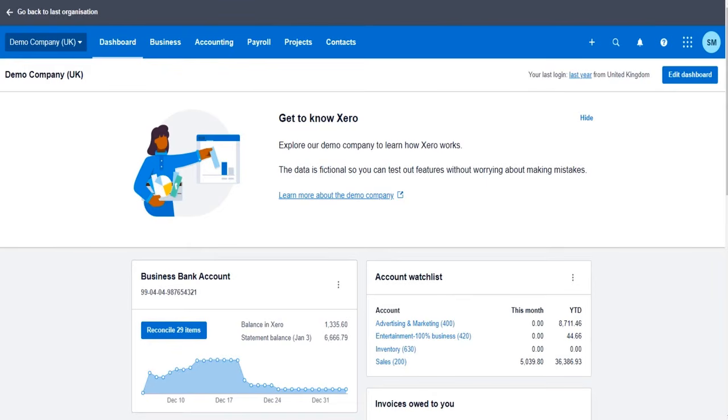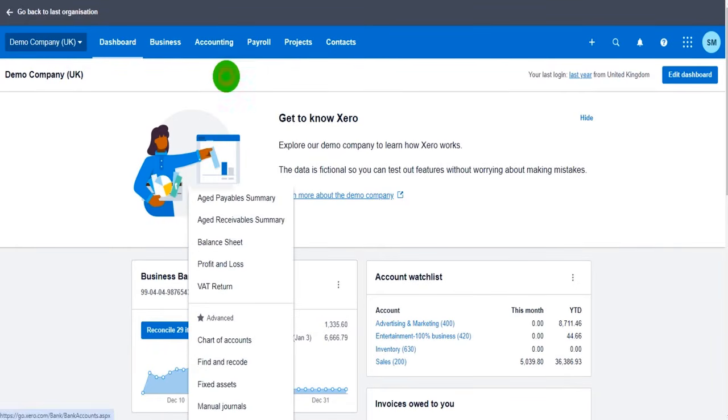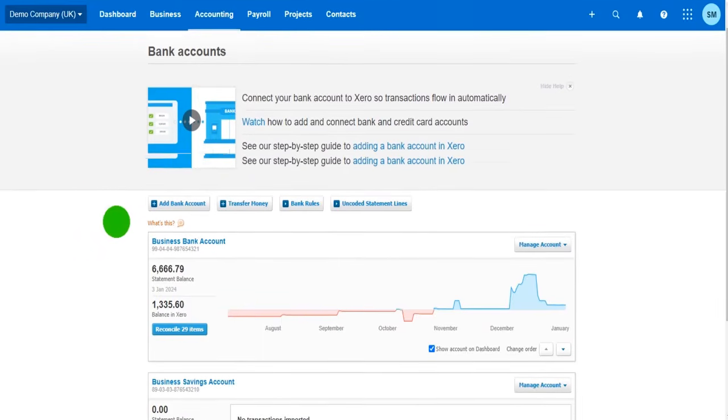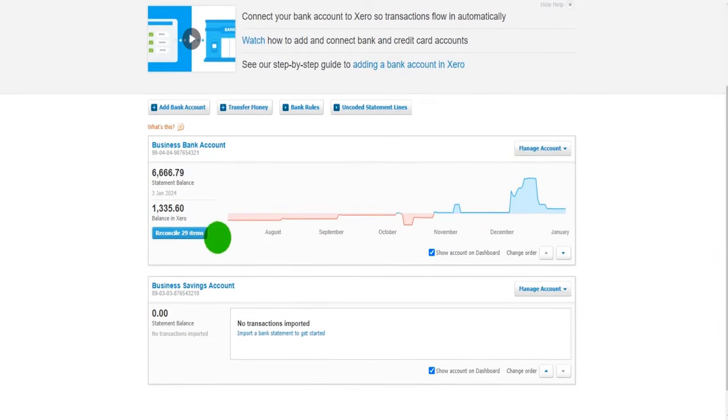I will teach you everything you need to know to have a good foundation and to give Xero bank reconciliations a go. The first thing is going to bank accounts here, so accounting and bank accounts. You have two options when it comes to posting banking information into the software.